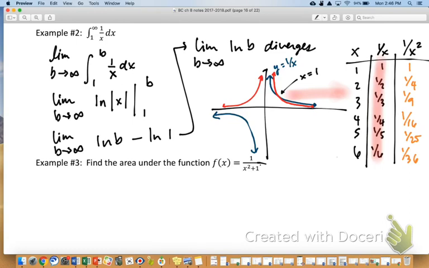Sam? For number 2, can we just say that it diverges? Do we have to say that it equals infinity? I'd say those are all equivalent answers. So we could just look at it and figure out where it goes. And don't you have to have a pretty decent knowledge of what the graph of ln of x looks like to do that? You'd say, oh, it keeps going up, so it diverges, or infinity, or you could say doesn't exist. I want to start steering you towards the diverges terminology because we'll use that more and more throughout the year.